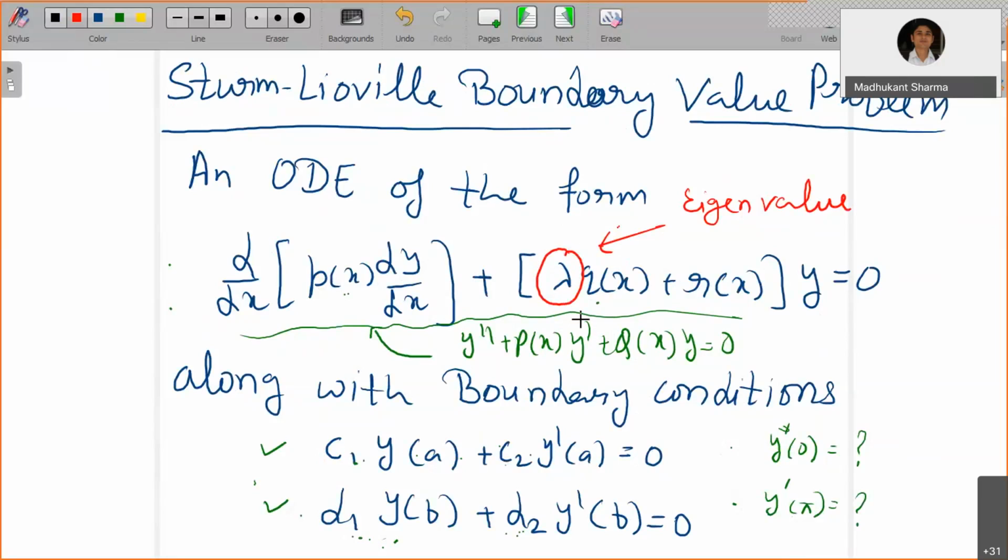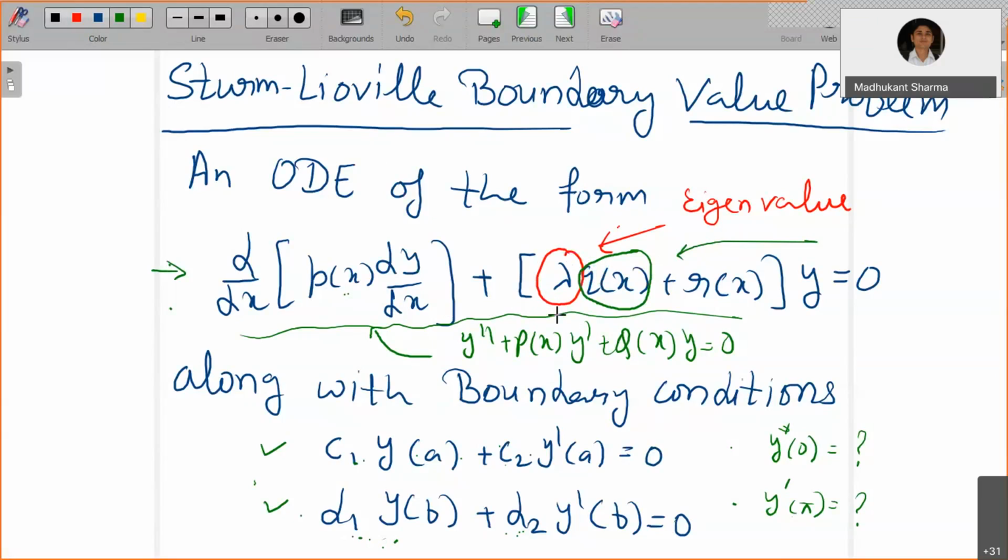Okay, now those eigenfunctions will come out as a sequence of functions, and they are going to be orthogonal with respect to the weight function. And you can see by the theory, it has already been established that the weight function is nothing but the Q. So that is why it is important to write the Sturm-Liouville boundary value problem ODE in the following form. Then it will be easy to find out what the eigenvalue possibly is, and what the weight function is for that orthogonal sequence. Okay, so that is why it is important.